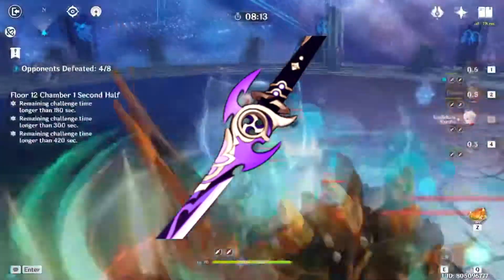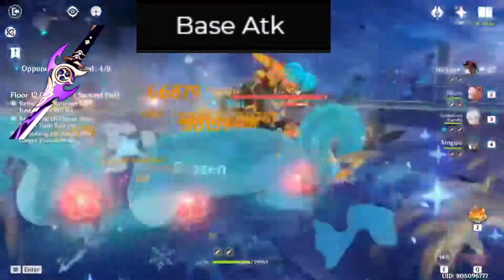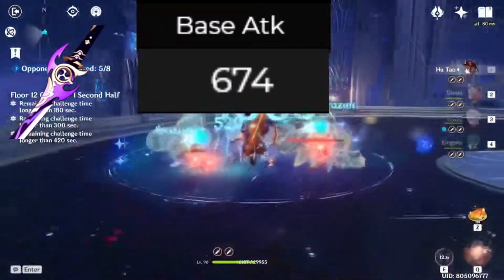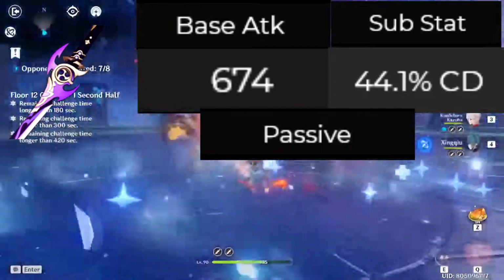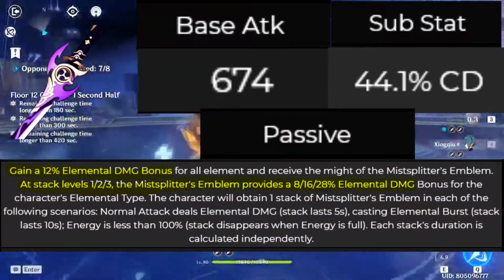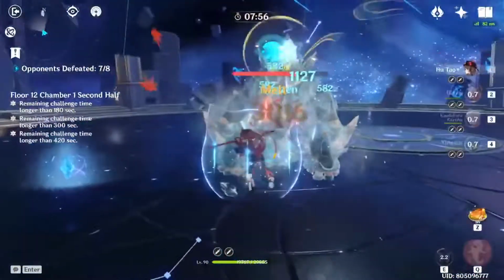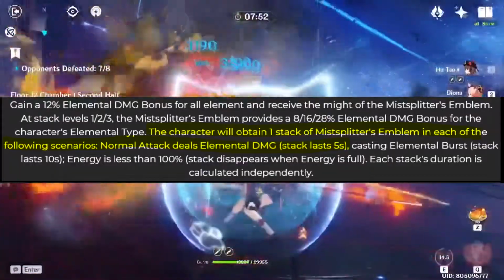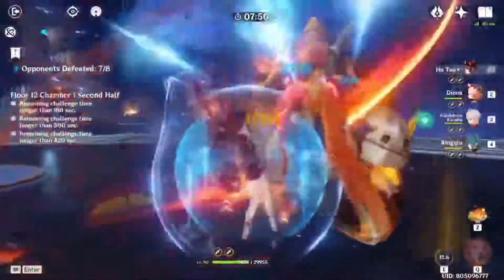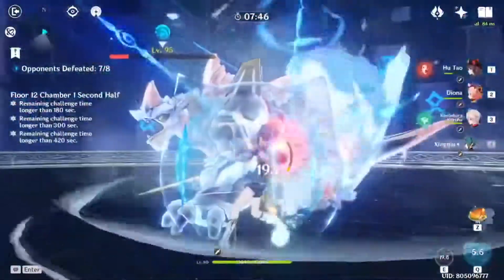Next is Mist Splitter, and this will be another S tier weapon. Mist Splitter has the highest base damage of 674 for sword, and it gives crit damage of 44.1% as substat. The passive gives 12% elemental damage with a maximum of another 38% elemental damage at R1. This weapon goes very well with Bennett C6 as you need to deal elemental damage with normal attacks to get the 38%. Even without full passive bonuses, the high base damage and crit damage already give an amazing boost to the users.